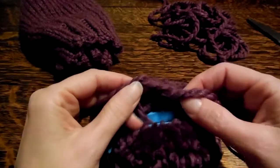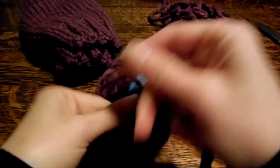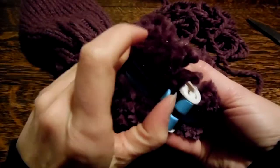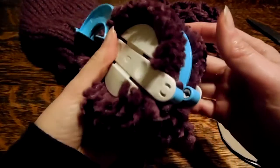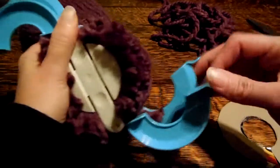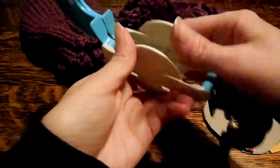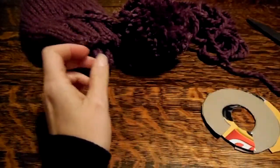So we were in the middle of making a knot here. So this is nice and tight. You hold your tail, you pull these little levers open on this side. And then this whole thing comes off like this. And then you just put it back together, close her up, voila.